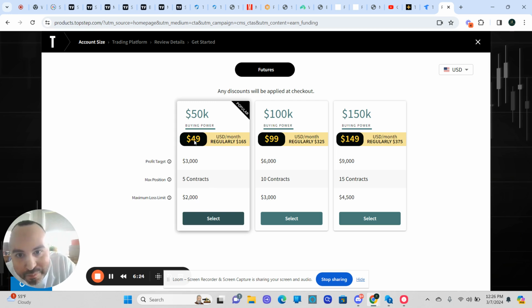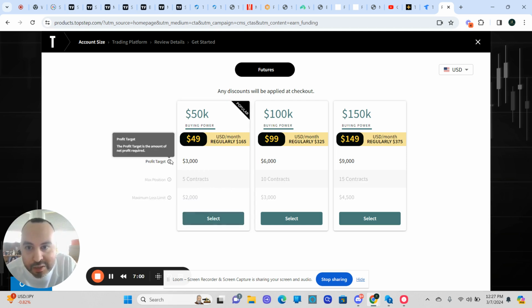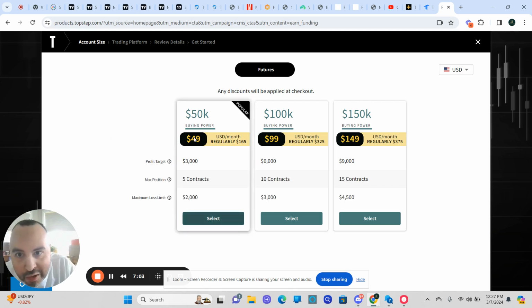So you can either wait till the next billing cycle and then try again, or you can pay a reset fee. You can do this as many times as you want. I believe the reset fee is basically your monthly fee all over again. So if you were in the 50K account, you would have to pay a $49 reset fee to start over again. Then you just start over from scratch with your $50,000 trading in the demo account, and your profit target is to get to above this, so $53,000.